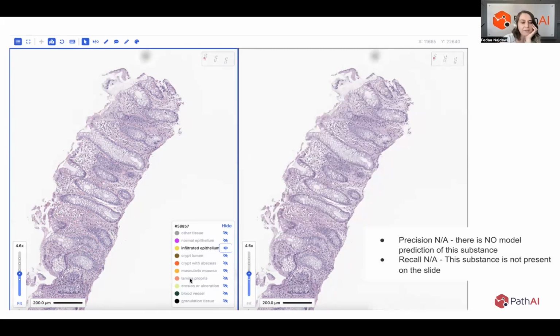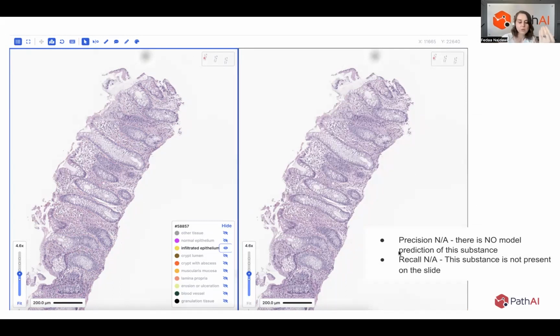This kind of hiding all the substances and leaving one on the slide is really helpful as well when you don't expect to see a certain substance on a slide. For example, this biopsy here does not show any active disease. And so you should not expect to see any infiltrated epithelium. And this can be easily seen, there's no prediction whatsoever on the left-hand side, which means both precision and recall are NA.